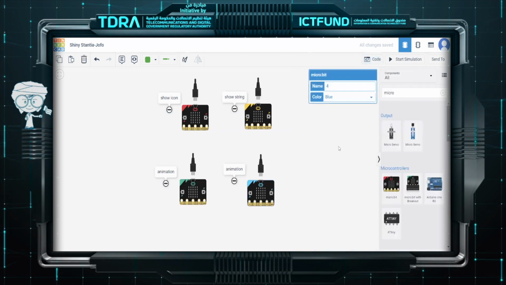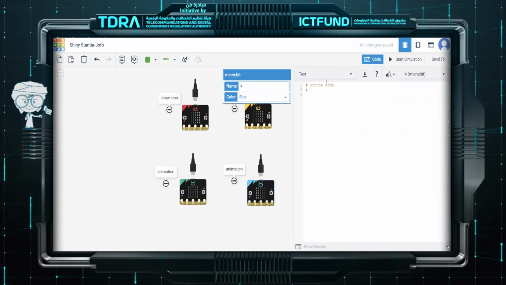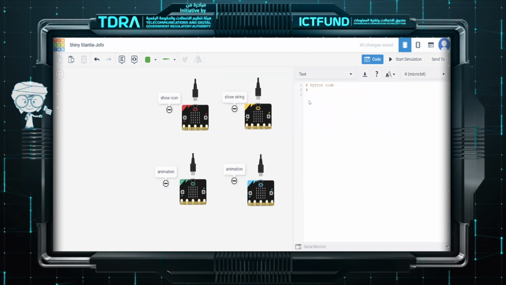Now moving on, in this microbit, we are going to animate again. Again, we went to text, Python code, and we are doing the same thing all over. So I'm going to define a forever loop. There we go. So we have a forever loop. Again, now, in this case, I'm going to choose an icon, and it's going to be the heart icon.